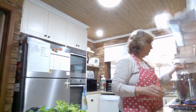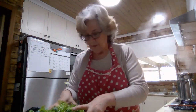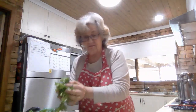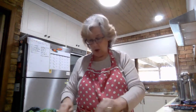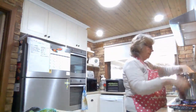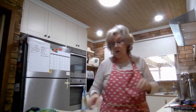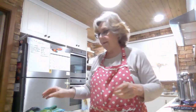Okay, water is boiling. So, the leaves wilt down really, really quickly, a bit like spinach. So, load the pot up. This will probably take two batches to do. Just loading the pot up. Bring it to the boil. They wilt down really quickly too, like spinach or silver beet does. So you don't need to wait a long time.